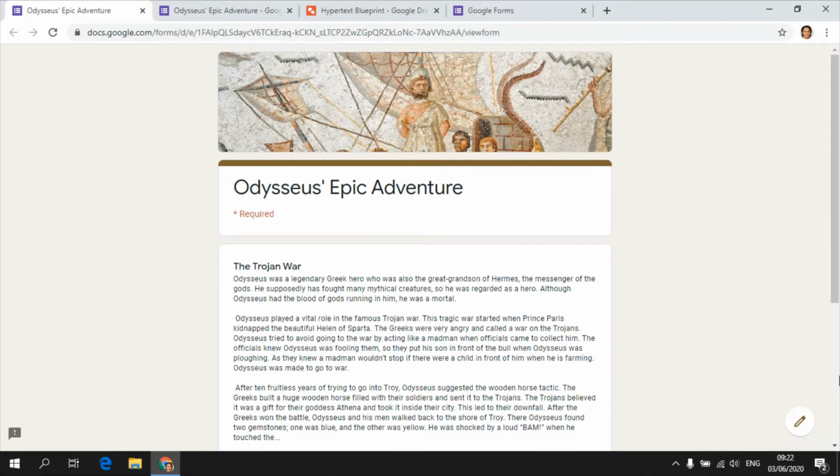If you're interested, I gave them the book called Myths and Legends Explained, which they could freely explore, so they also had to evaluate which of the myths and legends would be most suitable for the task. Eventually, they created this hypertext that you see right here on the screen, and you can see by looking at the verbs that I've just used, this task ticks all the boxes related to higher order thinking skills according to Bloom's taxonomy. Now here's what the finished product looks like.